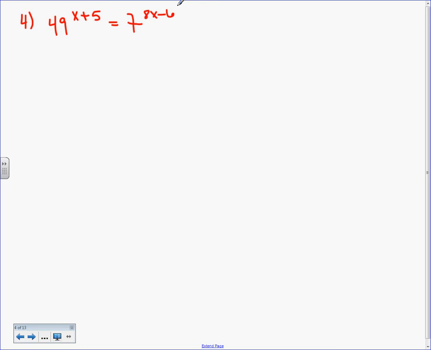Next question. What do I want both of those bases to be if possible? 49 or 7? 7, okay? Is this 7 to the something? Can I rewrite 49 as 7 to the something? 7 squared to the second, right? This is the same as 7 to the second. Nothing else has changed. I'm just going to write everything else in, but 7 squared is the same as 49.